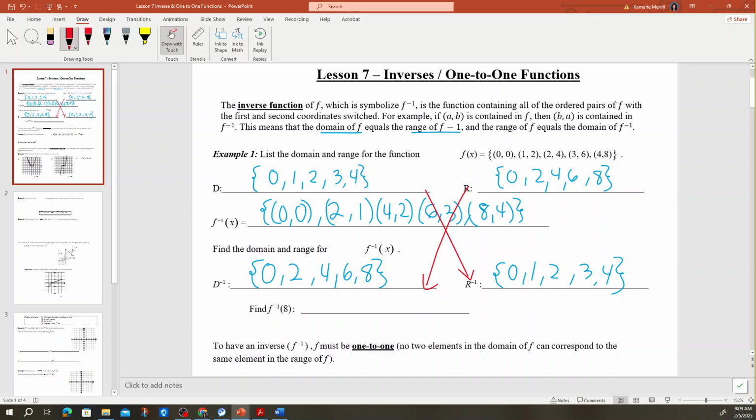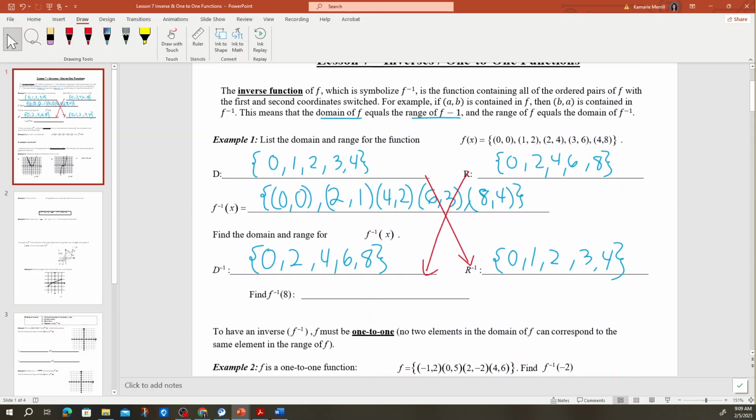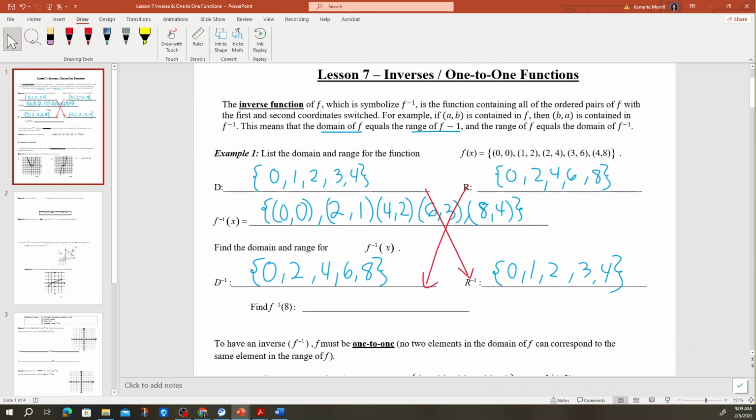All right, you are asked this sometimes as quick hit problems. What's f inverse of 8? I might even give you just that. So the test question could say, here's a function with some ordered pairs, and we're asking you to do f inverse of 8. 4, right? And anytime they ask for function notation, it's just saying y equals. So you're always going to write your answer as if you're saying, y equals 4. Okay, do you guys feel pretty good about that?